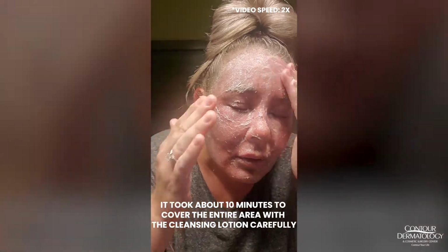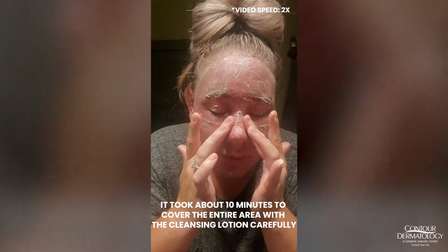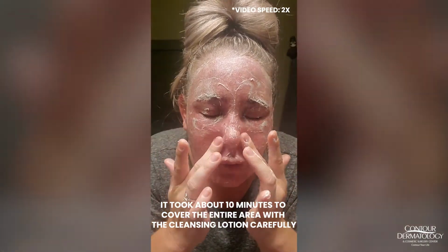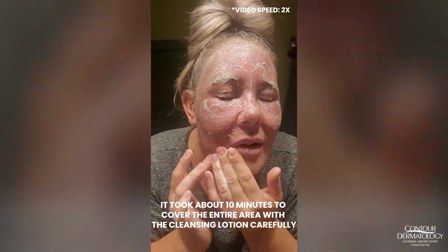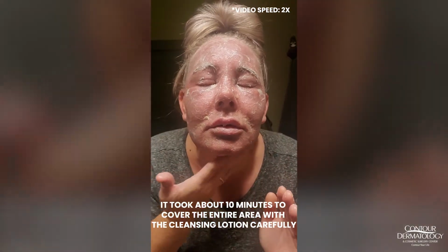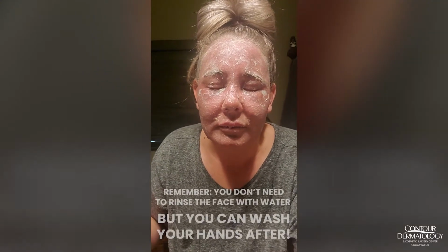and just applying it once onto the skin isn't going to do that. So areas that I can kind of feel, for lack of a better word, is like a little crusty, or a little dried up, where there's a lot of buildup of that skin, or areas that are really bothering me, like my eyes. I'm just going to be very gentle and just really make sure that the lotion is picking up and absorbing into that area. Now I am going to rinse my hands off.